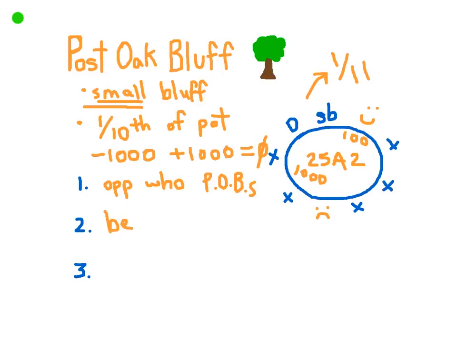Also, it helps if you've bet small, like a quarter of the pot or lower, with monsters, with actual monsters, not as a bluff, but with real big hands previously in the session. And you want your opponent to be aware of those small bets.